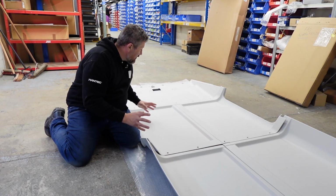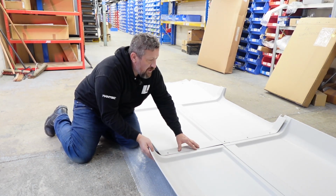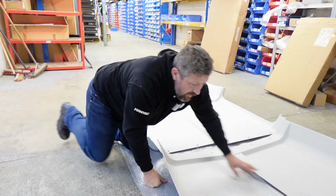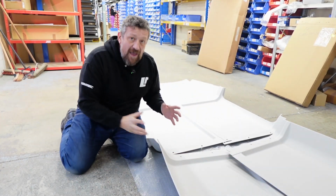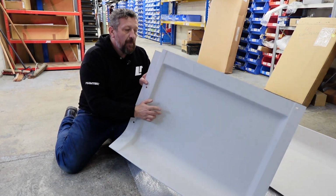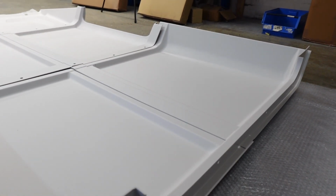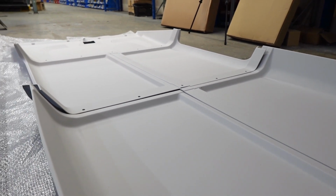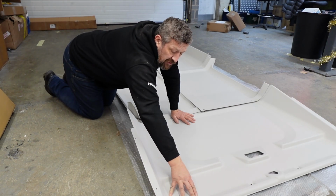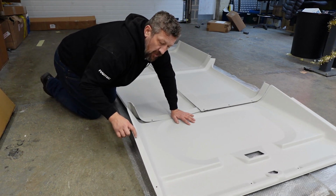I've laid it all out here just to give you an idea of how it's put together. Now, the rear sections, you've got these two rear sections here that are made up of two pieces. I said before, I wasn't aware of what this was going to look like at all when I got it out of the box, but it is a rigid plastic construction. As far as fixings go, it doesn't come with any additional fixings, so you're going to be using your existing fir tree clips that you're going to be taking out. The front obviously is going to go in using your screws for your sun visors, and then you've got these fir tree clips that go on the side.